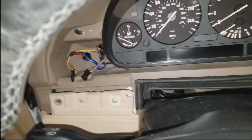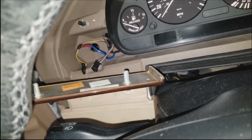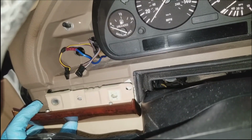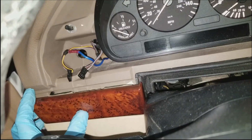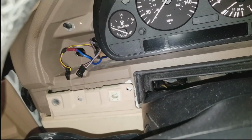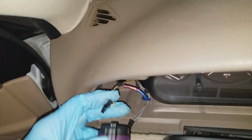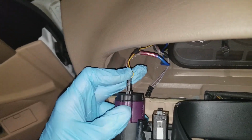Alright, so I want to talk a little bit about how to pry this sucker off right here. There are many ways, but I believe, through my junkyard experience, there might be a way to save those tabs on the cluster trim. So what we're going to do is install the trim. I guess we're going to have to one-hand this. So plug in our white, which is the farthest one.